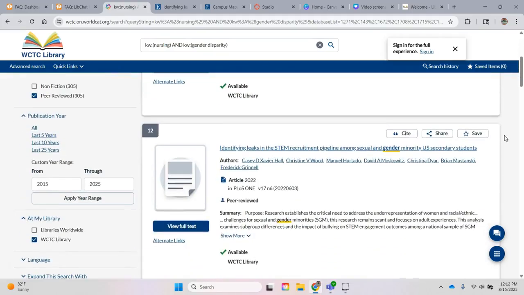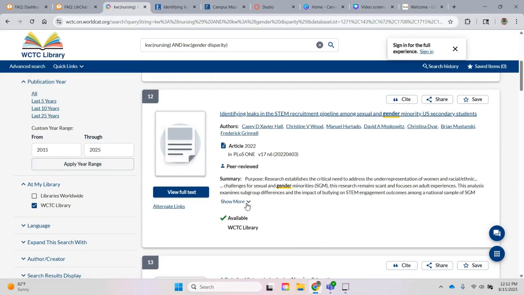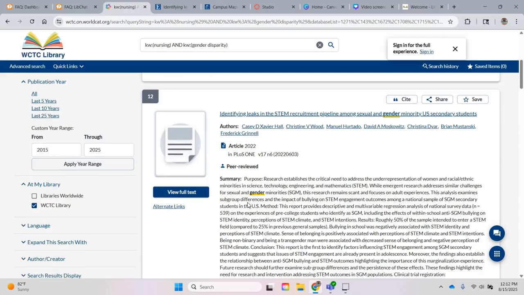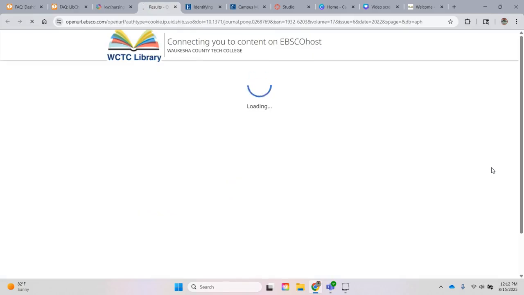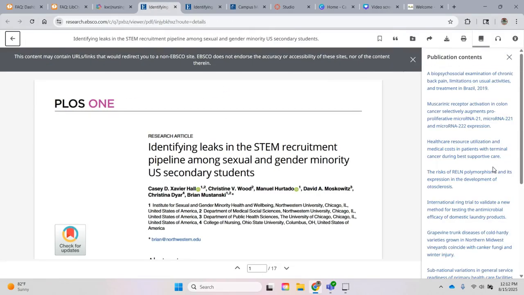So as I'm going through these articles, I can take a look at this one. This meets my criteria for my assignment, and it's something that I'm interested in reading. And I followed the full text link, and it gets me to the PDF. And on the upper right-hand corner are some printing and downloading options.